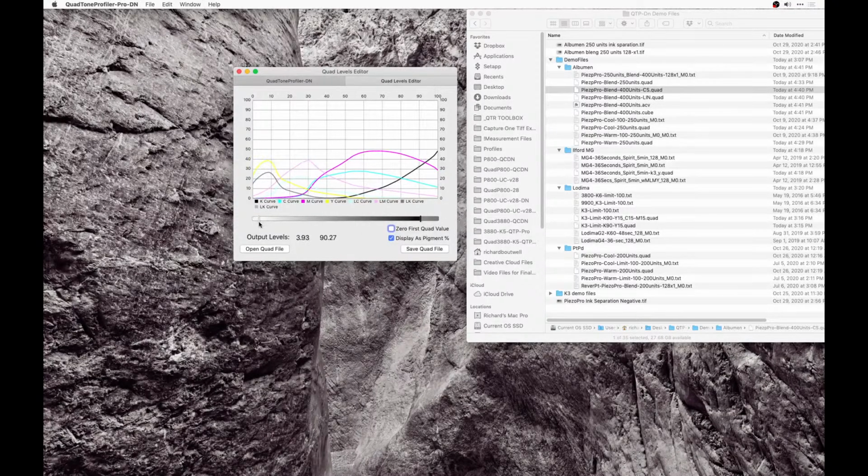We could also do something like this if you wanted to have more ink in the extreme highlight or shadows there. And you can say 0 first quad value, and it's going to zero all of these out so you have clear plastic or clear material, and then start to ramp up at whatever the scaled value is. For this, you really don't mess with the 0. This is more for the other app when you're using this for gravure.